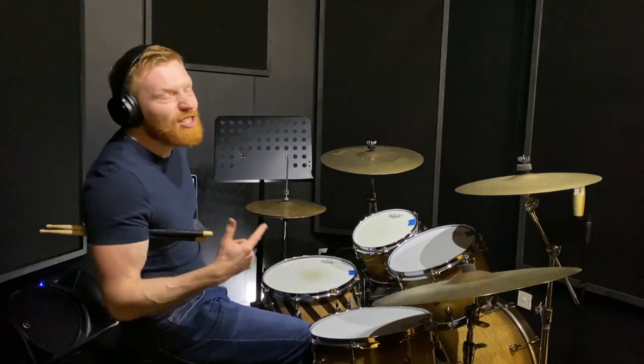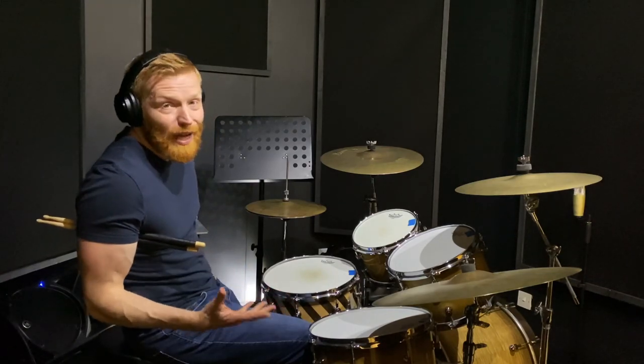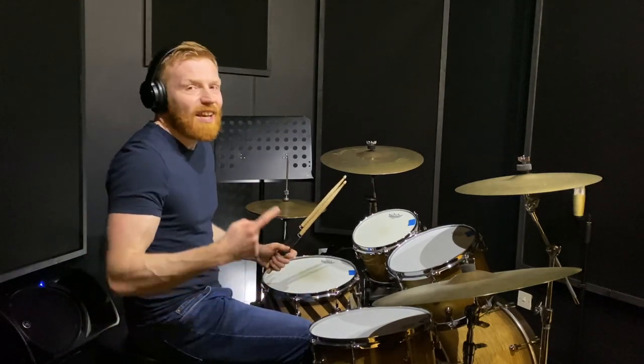Think of something like Jailhouse Rock, if you know that. One, two, three, bum, bum. That kind of first guitar hit on the and of beat three, right? One and two and three, and da. And I think really John Bonham and Led Zeppelin were thinking in those terms. I certainly think in terms of that sort of phrasing when I start this off.